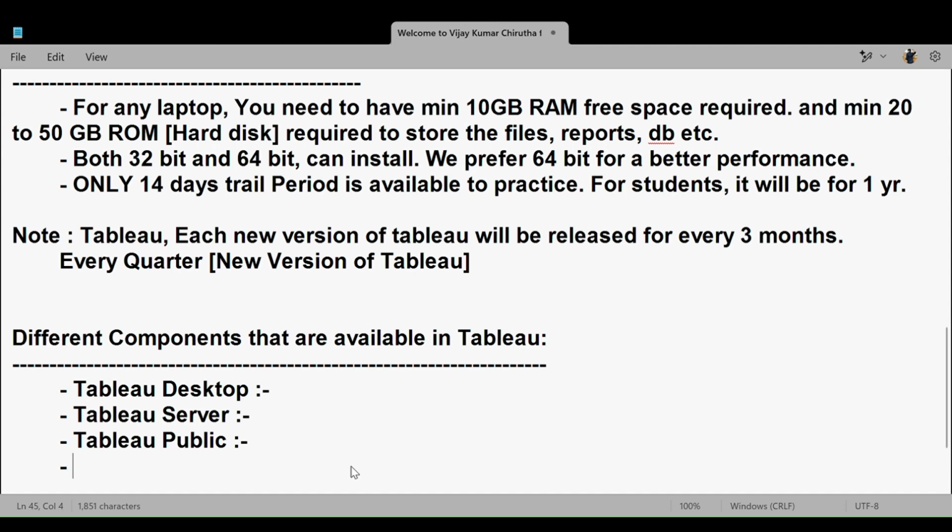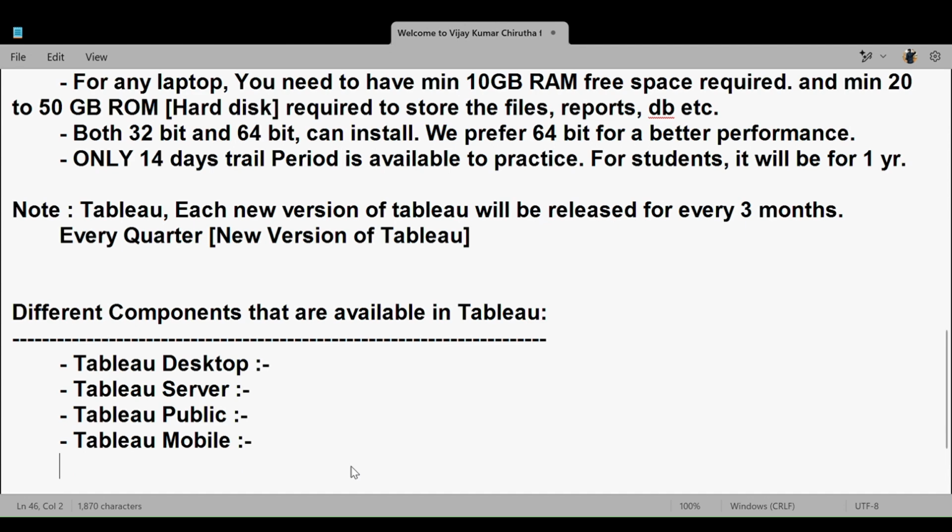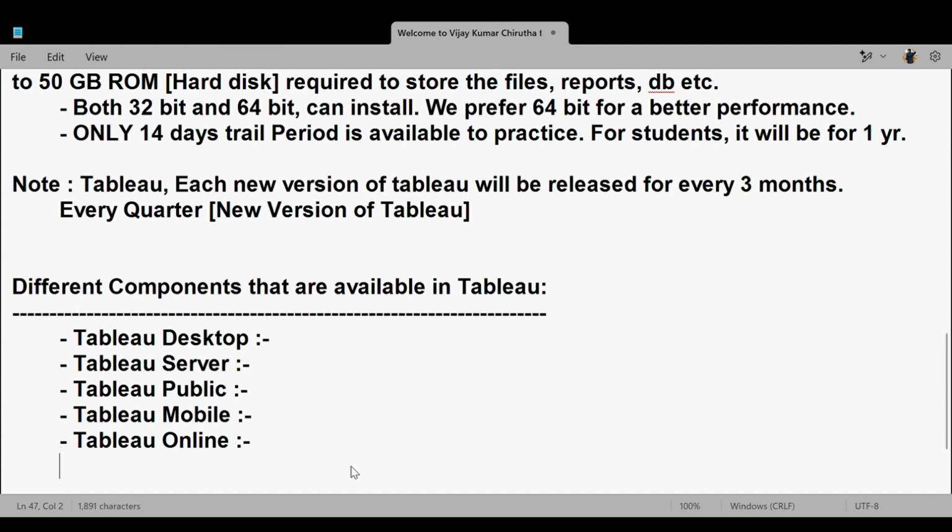The fourth one, Tableau Mobile. The fifth one, Tableau Online. The sixth one, Tableau Reader.